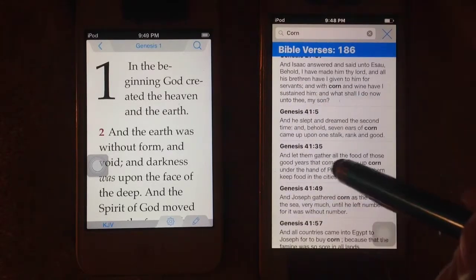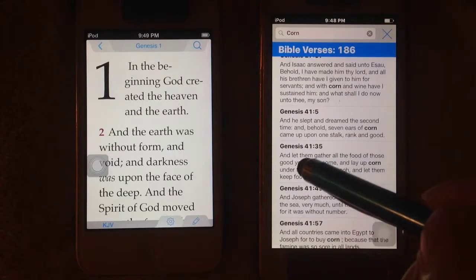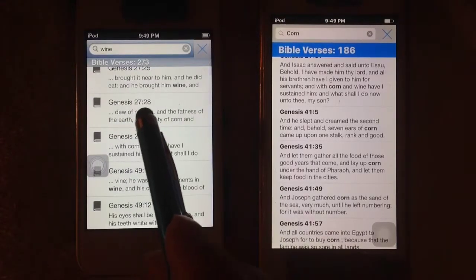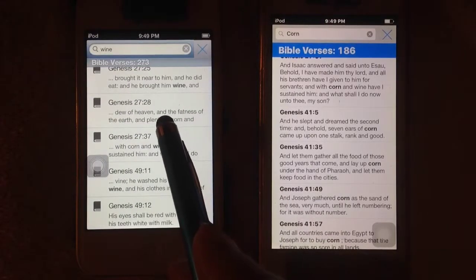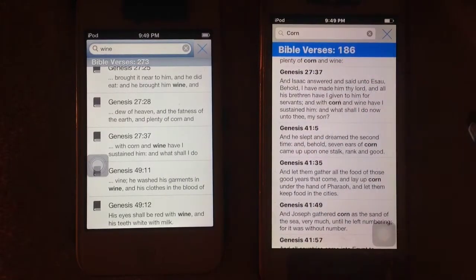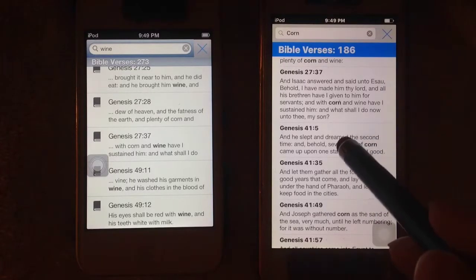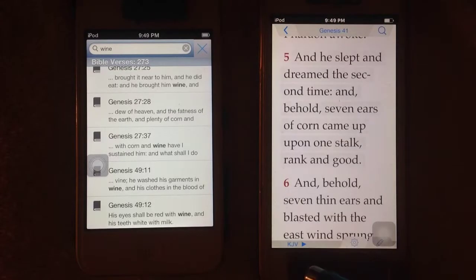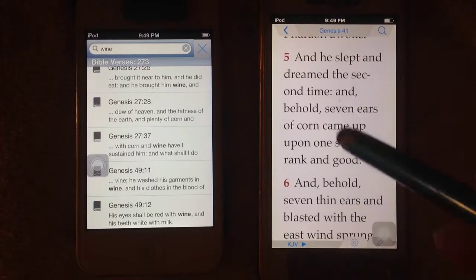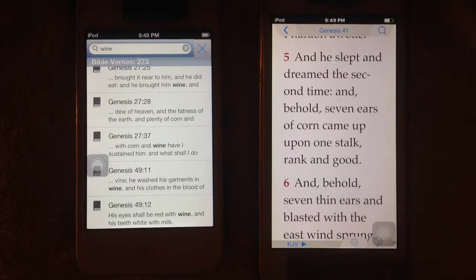It's a little tighter font. It gives you a little bit more to read. Over here, when we tried to search for something, it only gave us like 1 or 2 sentences of context. The new one gives us 3, or in this case, a lot of sentences of context. When I tap it, here it talks about ears of corn came upon one stalk. Just that quickly, it comes in and it leaves a little highlight there that vaporizes just to draw your eyes up to that area.